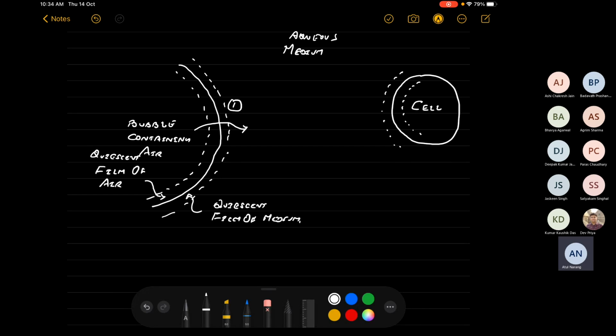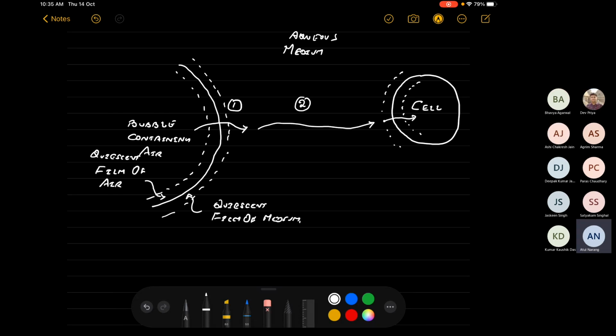Since you people don't do thermodynamics, the name might be a little alien to you, but think of it as three independent environments with different compositions. Now you're going to move the oxygen. The first one will be the transfer from the bubble phase to the medium phase. The second one will be the movement across the same phase, the medium, from here to here. And the third one will be the movement into the cellular phase. That is the third one.